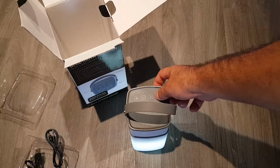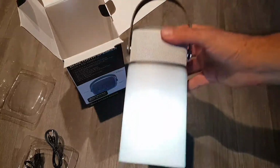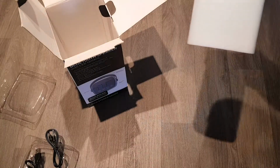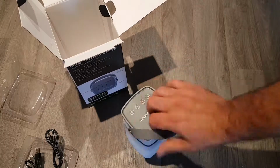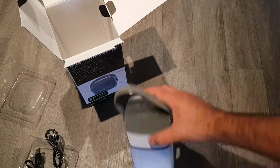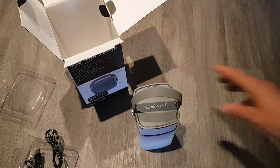So there's the product. It looks good, well made. It doesn't feel cheap. Not sure how to turn it off though, because I press the button and I'm waiting, but nothing's happening. Okay, turned off gradually. Okay, nice. Good weight, not very heavy, well made, as I said already a few times. I'm going to test the sound later on and I'm going to let you know.